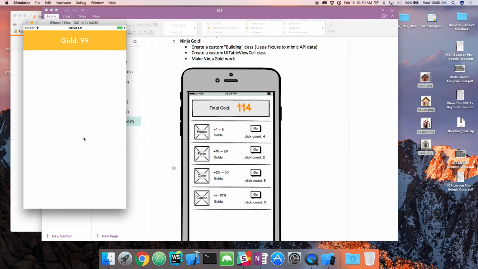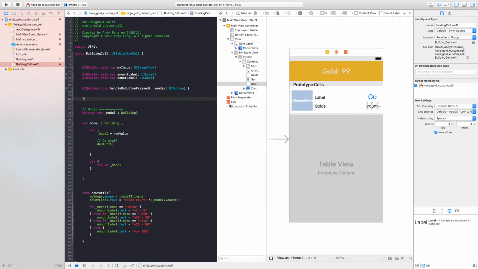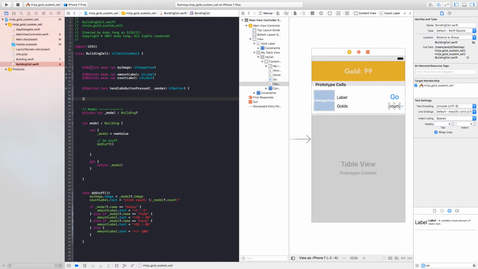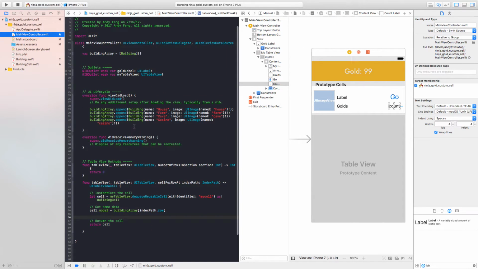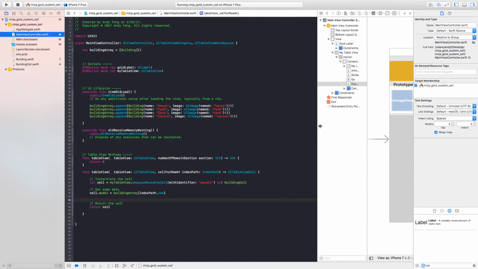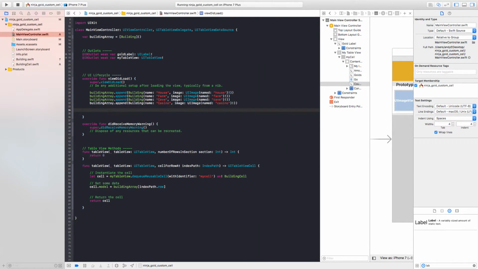Now, we didn't see this. Why is that? Does anybody know? Forgot the number of rows. Ah, yeah. That's one possibility, definitely. Yep, and also over here, reload the data, just in case.